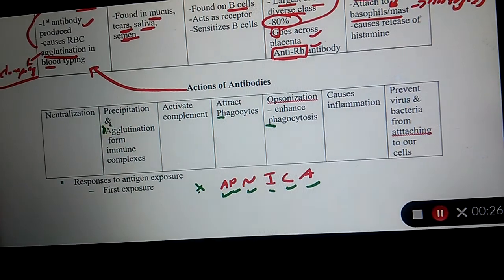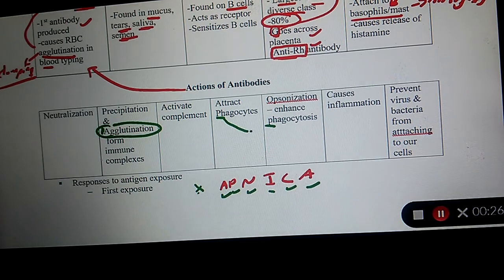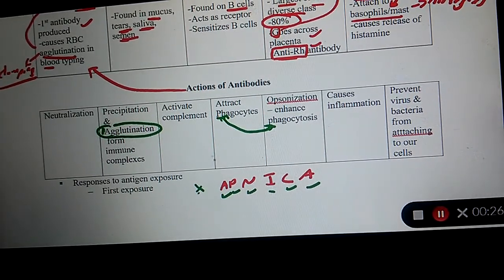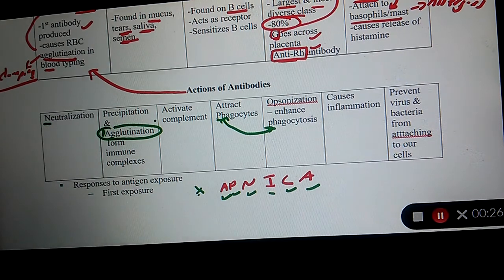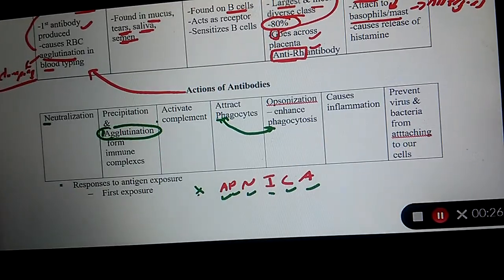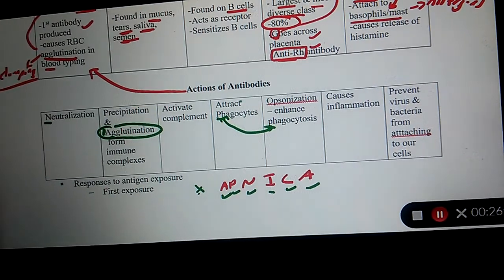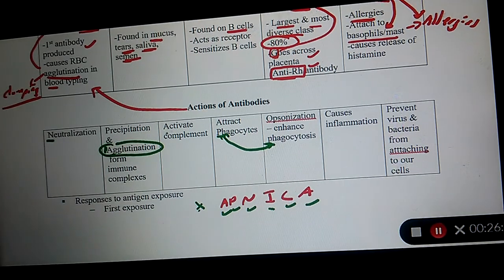Always is agglutination, letter A. Pick is phagocytes and phagocytosis. So just remember phagocytes and phagocytosis. Antibodies have something to do with that. NASA is neutralization. Again, neutralization is neutralization of toxins. It binds to toxins. So let's say you took too much of a medication or you took the wrong medication. Antibodies may attack that. That's called neutralization. It could also be a toxin from a bacteria. Some bacteria produce toxins, and antibodies are going to attack that.